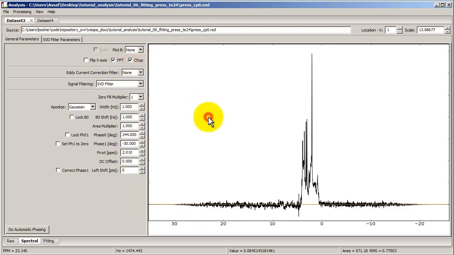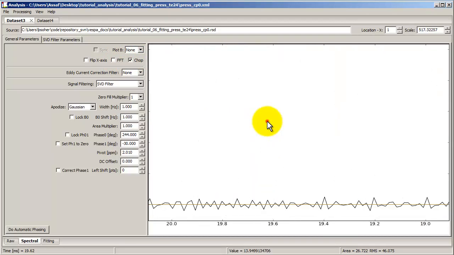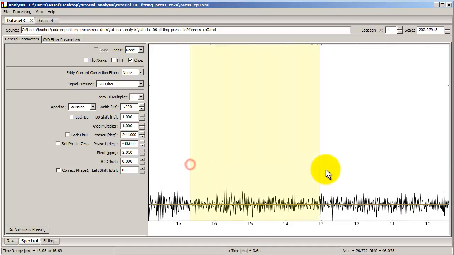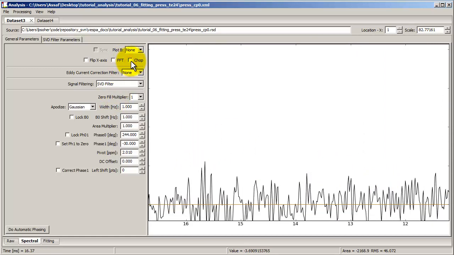going back to the spectral domain, remember that chop switches the two halves of the spectral space, and this corresponds in the time domain, if you're familiar with Fourier theory, to a multiplication of the FID by a function that varies very quickly between +1 and -1. So in effect, this is exactly what you see here. By turning off chop, you're actually turning off this modulation.